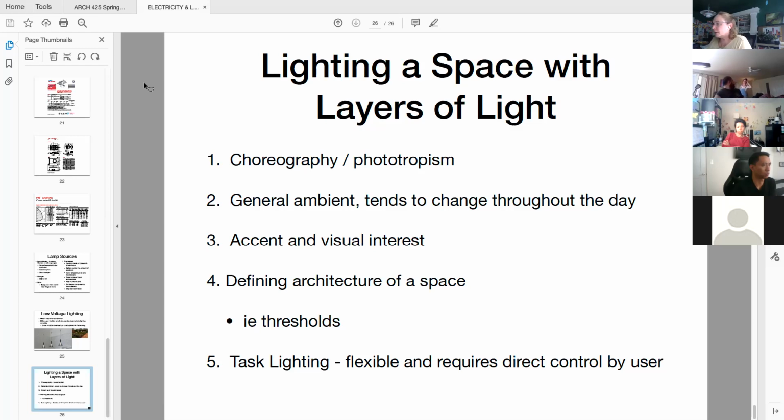And then this is something I learned, and actually all of these are things I learned from working with lighting designers. And the number 4 is not quite as obvious, but keep in mind your thresholds. When you move from one space to another space, how can you use lighting to either enhance that or downplay it? Are these spaces supposed to feel connected, or is there supposed to be a sense of transition when you move from one to the other?